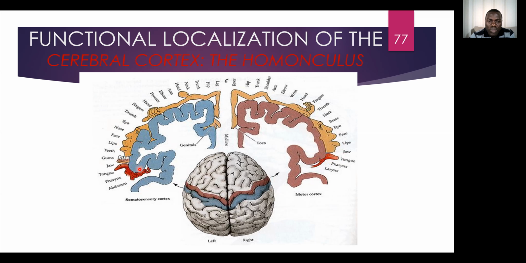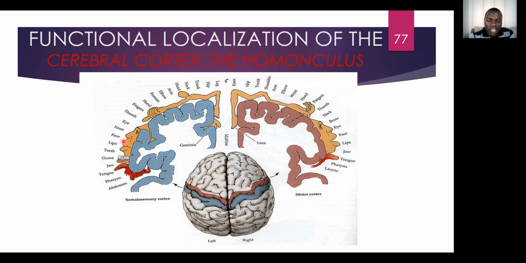But important to remember is that the surface represented here is not directly proportional to the actual body surface. This is largely based on function. We need a lot of control for the muscles on the face. We need a lot of control for the muscles of the hand, much more than we need control for the muscles of the waist. That is what we call the homunculus.